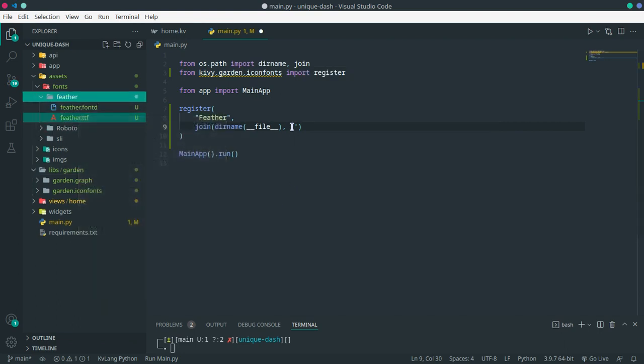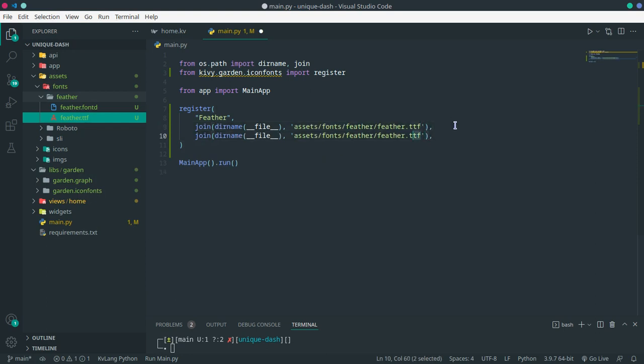Okay, so I'll copy that and paste it here. And then the last parameter is the path to your font dictionary file. So this is the file that I prepared for you. So all you have to do is just pass that in there, and just like that, we have icon fonts ready to use in our app.